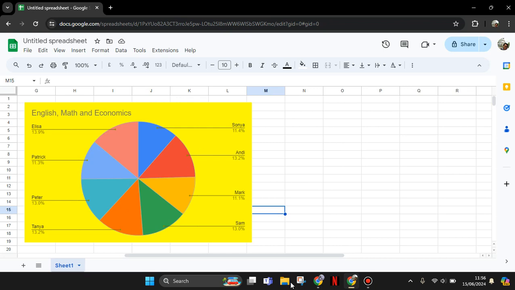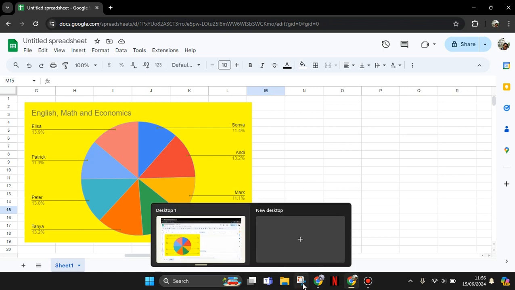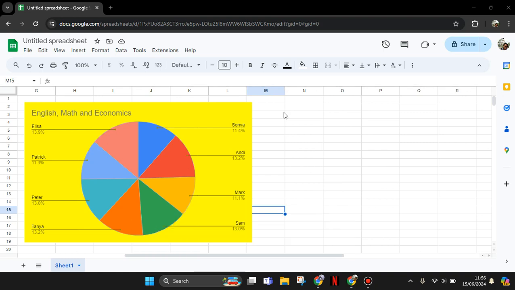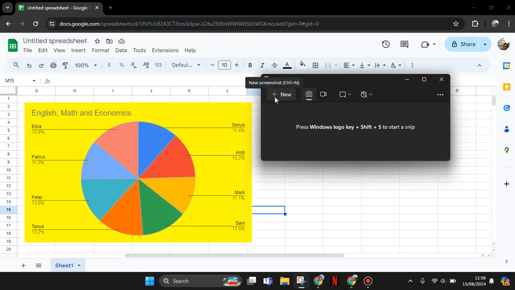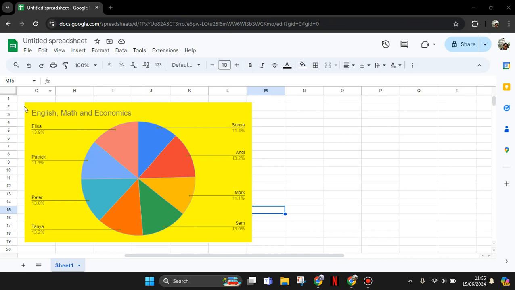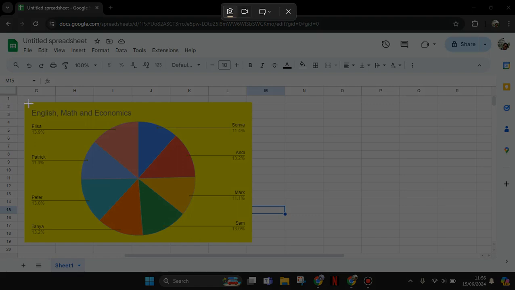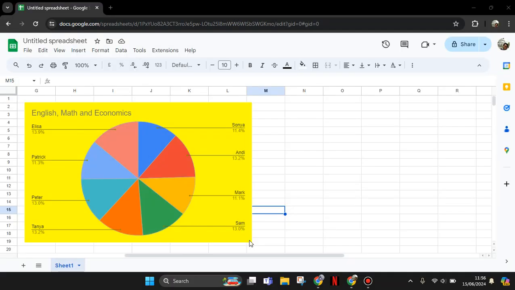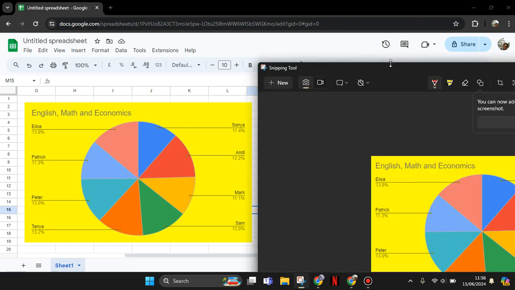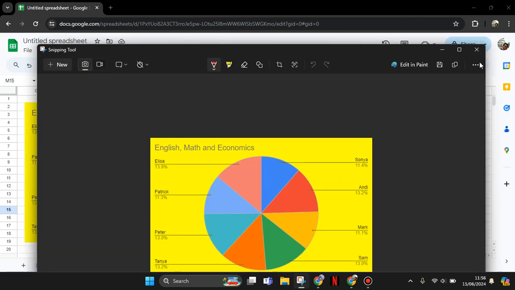The first one is you can just use screenshot apps, or like here I'm on Windows, the Snipping Tool, on your computer, and then you can just screenshot the image, sorry, the sheet. So I'm going to just click on new and I'm going to select this chart on the Google Sheets like this. Let's try again. Okay, so after I do this, the Google Sheets will be saved as image like this. You can see now it's an image. So that's the first way.